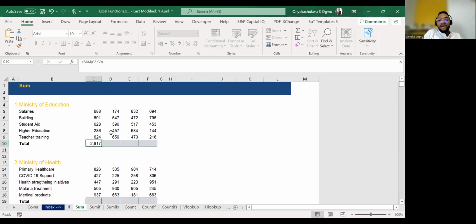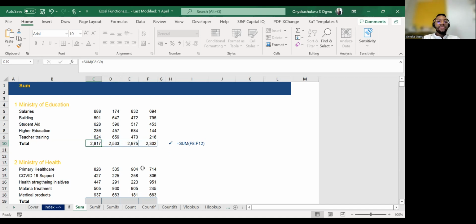And to copy a formula from the left side to the right side, right? If I want to copy this formula here from the left side to the right side, I will highlight everything here and press Ctrl R, right? Ctrl and R key. So to sum itself is Alt equals to, Alt and equals to key. Then to copy a formula from the left side to the right side is sure to press Ctrl R. And I can copy the formula from the leftmost part to the rightmost part. As simple as that, right?